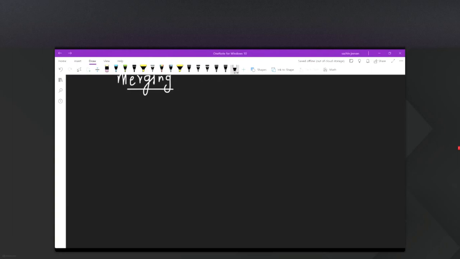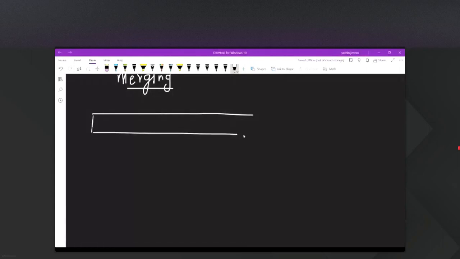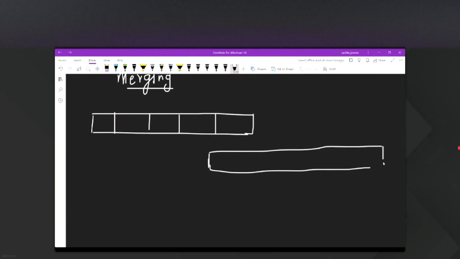Let us understand this merging process. It's a very simple process. For understanding it, let us take two different arrays. The first array is of size 5, and the other array is of size 6.